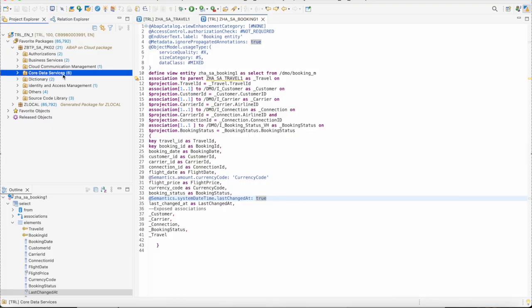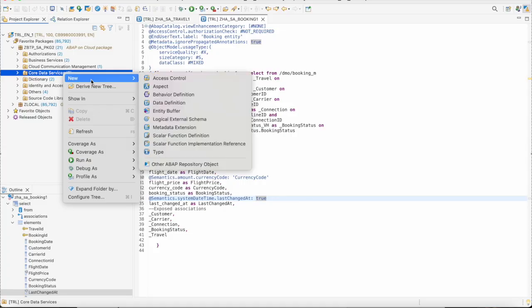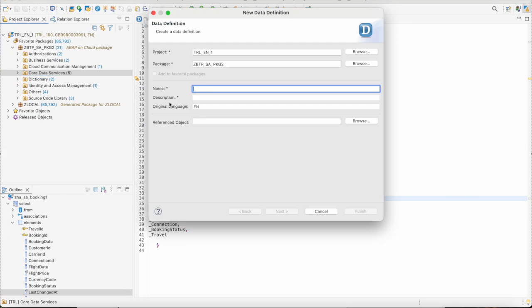Let's create another child entity, which is booking supplement.